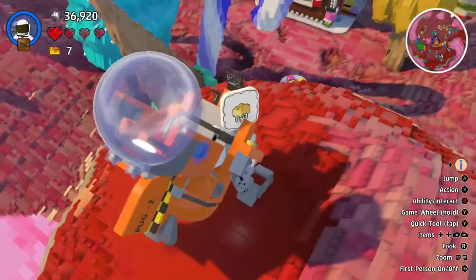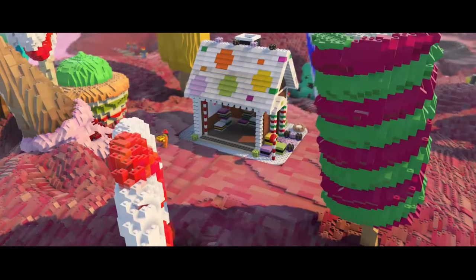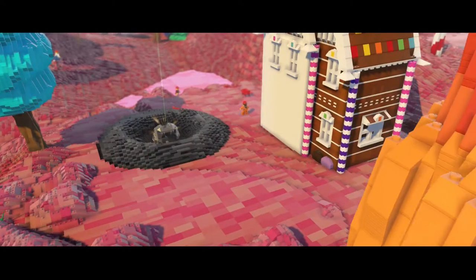Candy construction capers. What a delicious looking world. Ice creams, cakes, and gingerbread houses. Lovely.